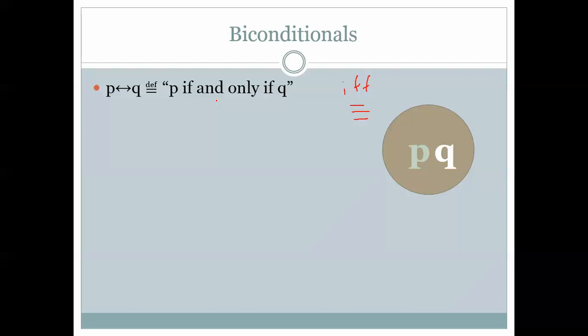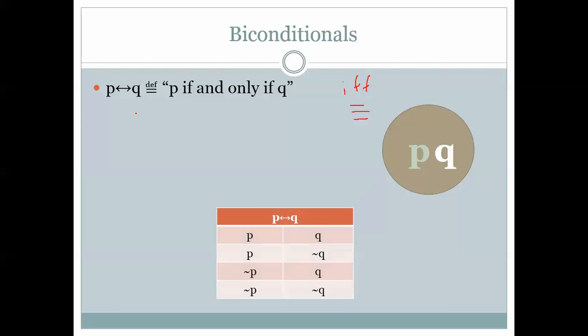If we look at things the way we did when we saw those Venn diagrams, it's like saying this: if you're in P, you're in Q, and if you're in Q, you're in P. Also, if you're outside of P, you're outside of Q, and if you're outside of Q, you're outside of P, right? So that's P if and only if Q.